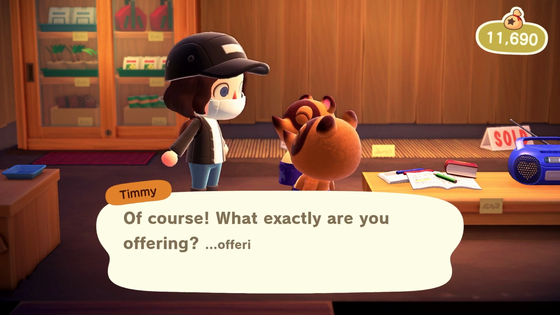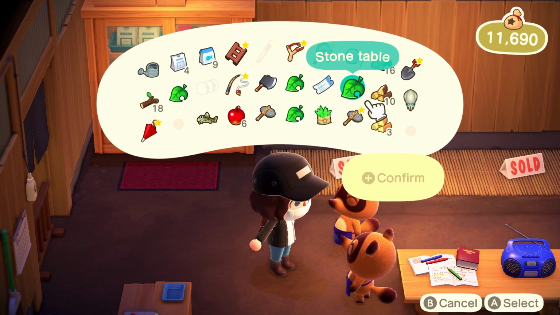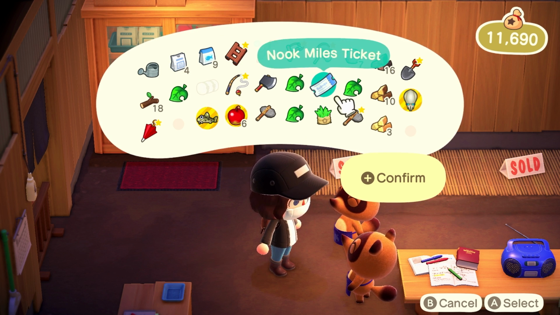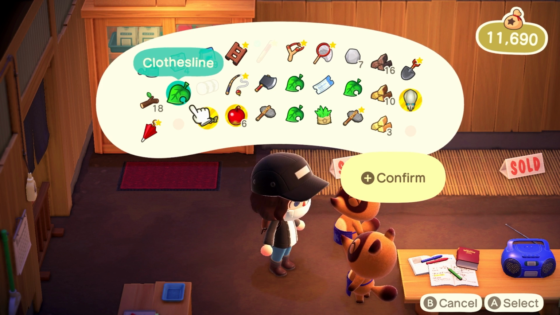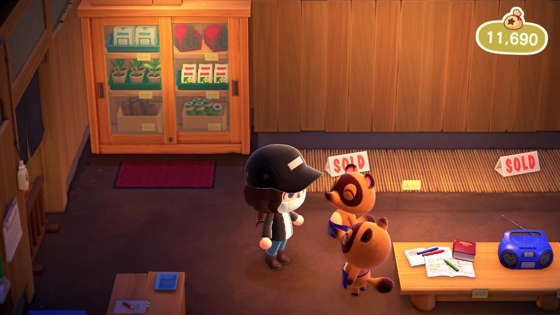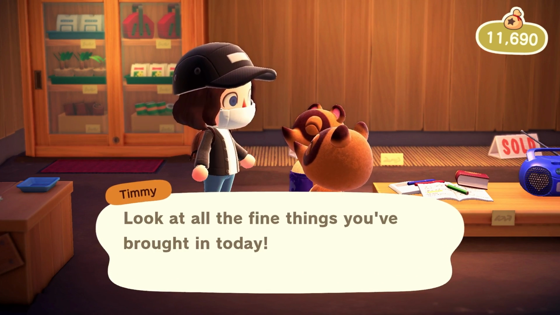What's this up? Well, these are the main things that I wish to sell right now. And also apples. Stone stool, rattan armchair, no. Stone table and clothesline, they all are coming with me. So there you go. Go ahead and take all that.